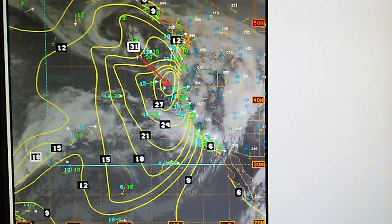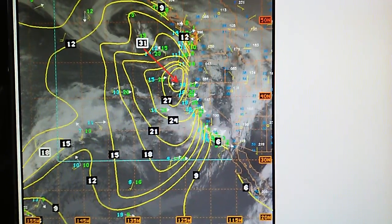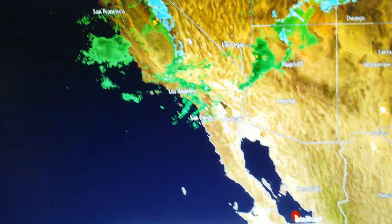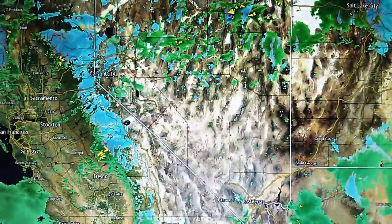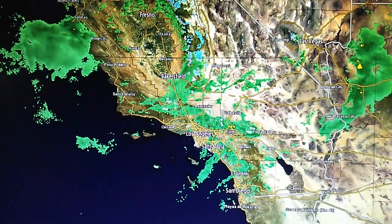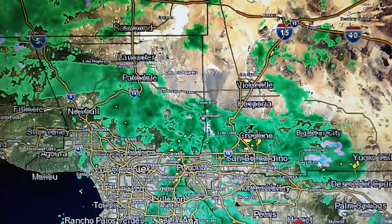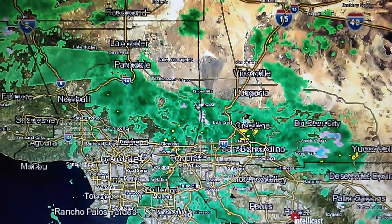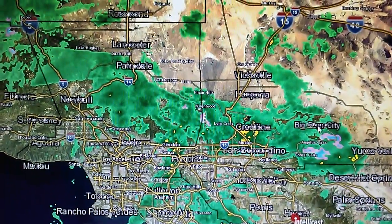Today and tomorrow that's going to generate some very high waves for the west and northwest-facing beaches. On the Doppler map you can see the rain pattern starting to dry out a little bit — we do have rain forecasted for the rest of the afternoon. The higher elevations: Big Bear is still getting just a little bit of snow right here. Yesterday and the day before we had a lot of snow falling up in the San Gabriel Mountains along the Crestline, Big Bear, and out into the Wrightwood area.